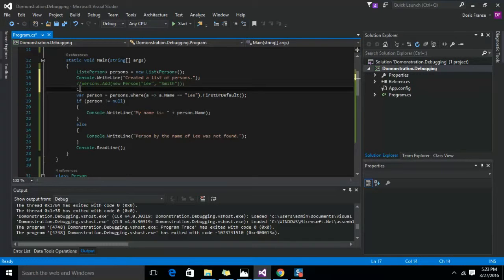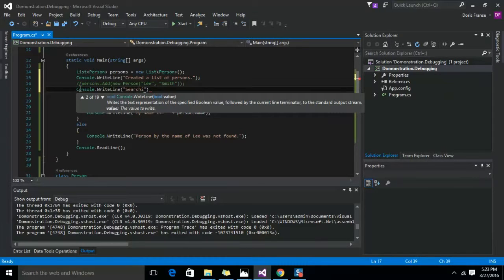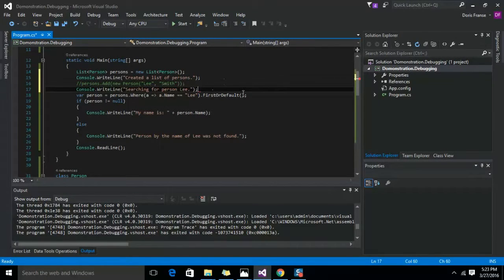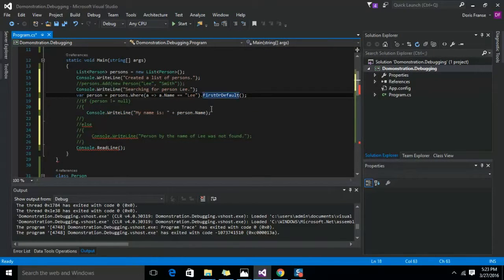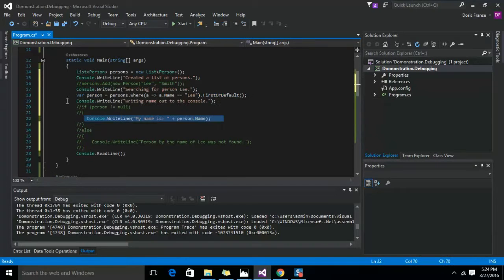I could then say Console.WriteLine "searching for person Lee", and then, again, let me comment this out to demonstrate. Let's comment everything out here to demonstrate accessing that without checking if it's null. So then I honestly really just need something like this.